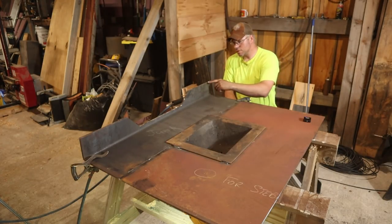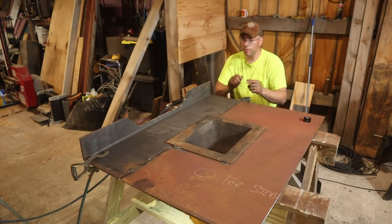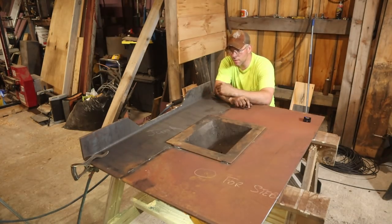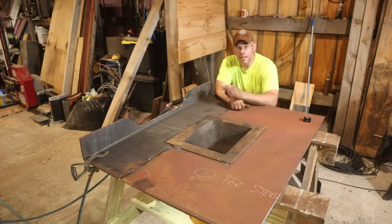So we're going to get some strips to go around the sides, same height as these, and go all the way around this thing. We're going to weld them in, but before we do the strips, what I'm going to be doing is drilling and tapping the steel top. This is 3/8 plate steel. It ends up being 3 feet by 4 feet. So I'll give you an idea how big that forge pot is.